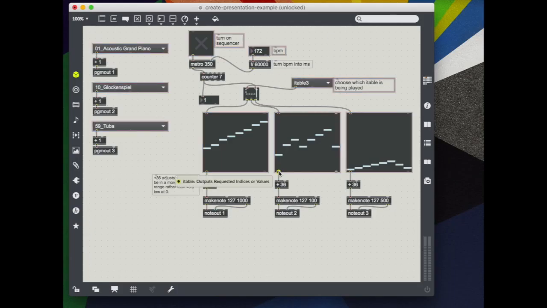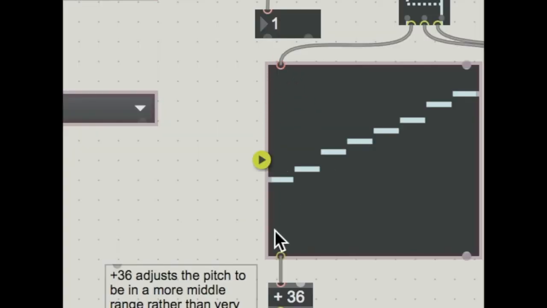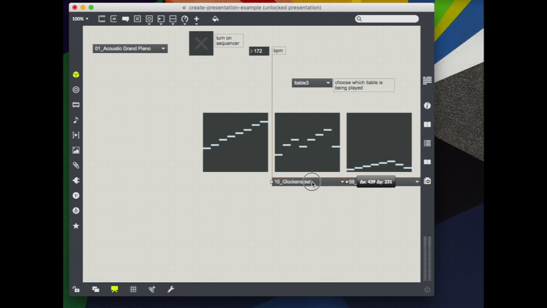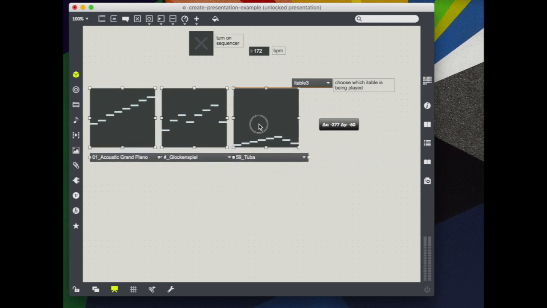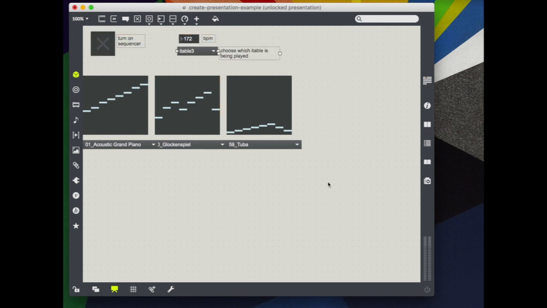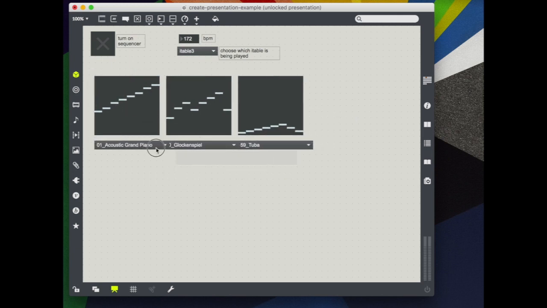All right, so as I did that now, you can see that each of these objects has this light pink border around there. And when I go back to presentation mode, I have all of the objects that I've selected. Now I can move these around if I would like and reorder them really in any way that makes sense. And if I go ahead and do that, so I'll put my on button here and then my selections over here. That's about right. And let's just make these a smidge smaller so they line up nicely.